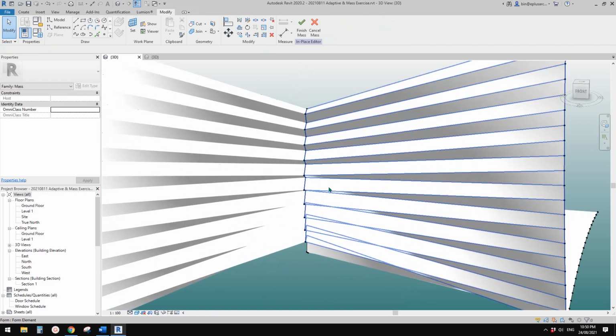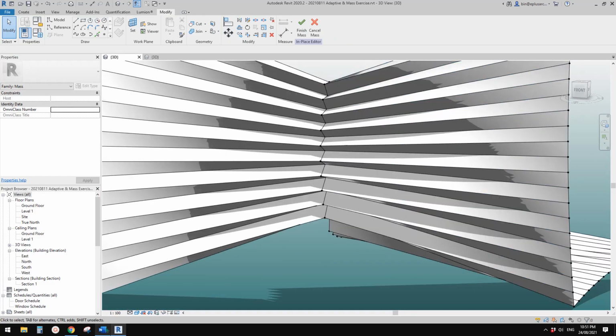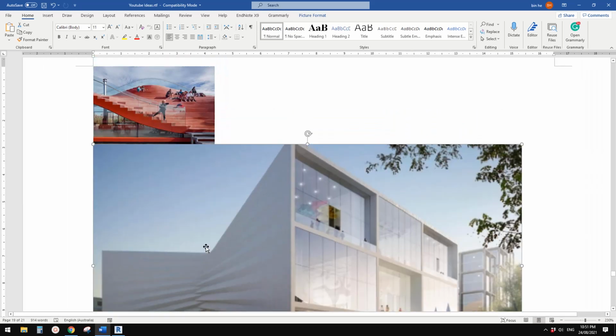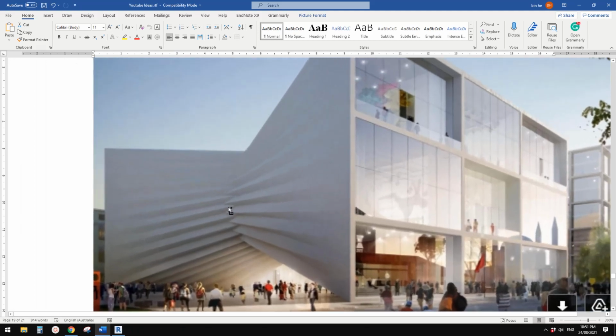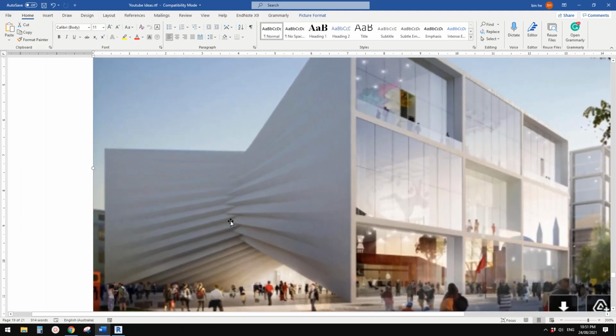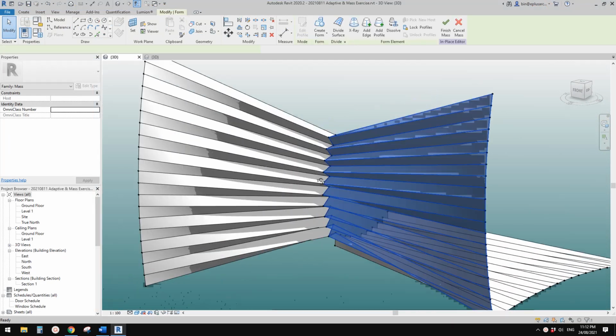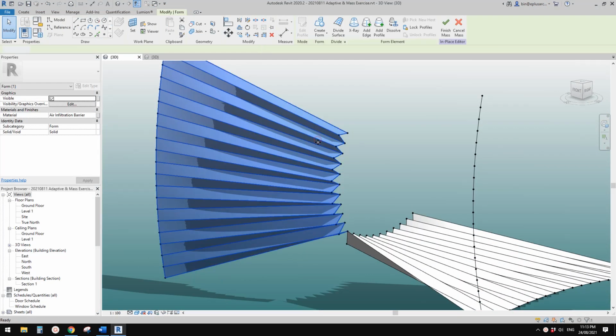So now let's achieve this. If you zoom in, let me try to zoom in. So let's achieve this. Okay, now let's have a look. First I'll just delete these two.